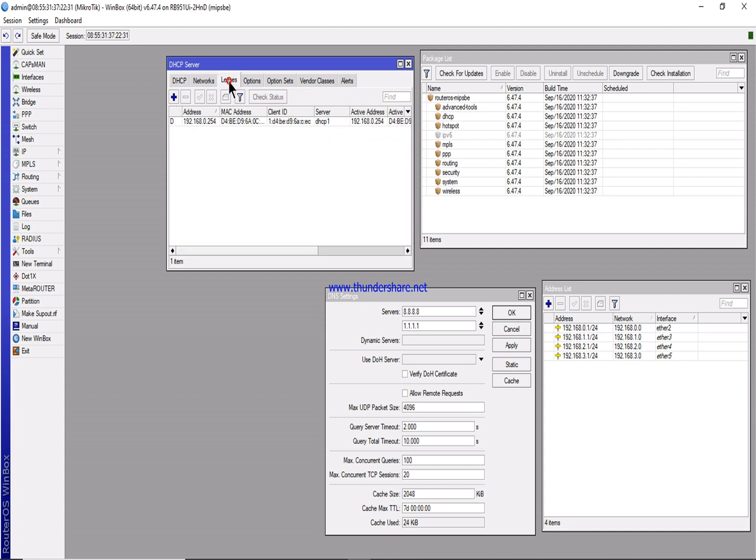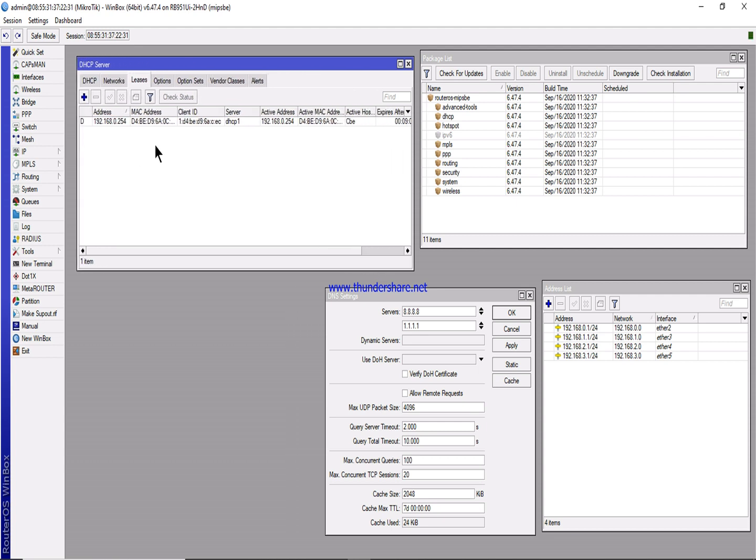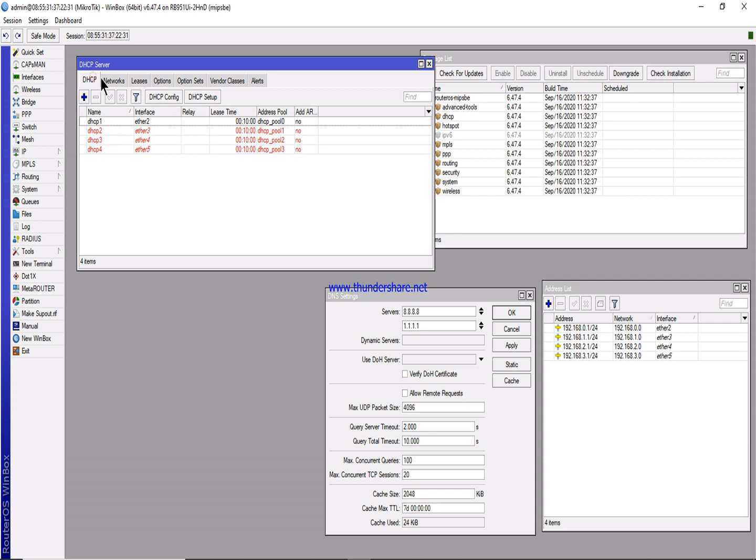And if you want to know that you've been assigned an IP address within the router, you always come to leases, and then you will be able to see the host MAC address, the host IP address, and you can know whether they are active or idle, by opening the list tab. So basically this is what you're going to see. Yeah. Okay, so this option, we are done with it.